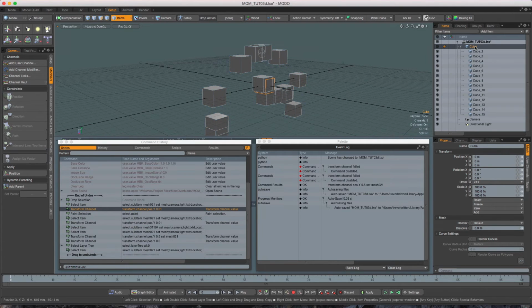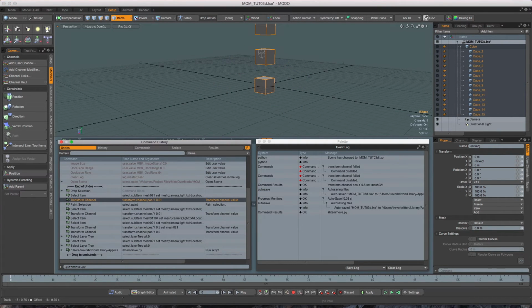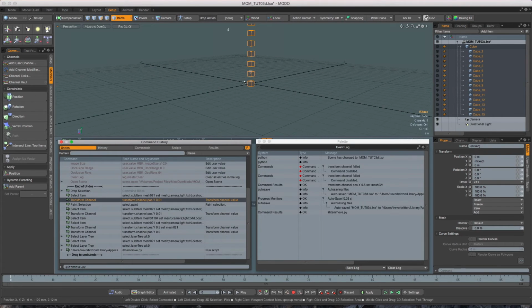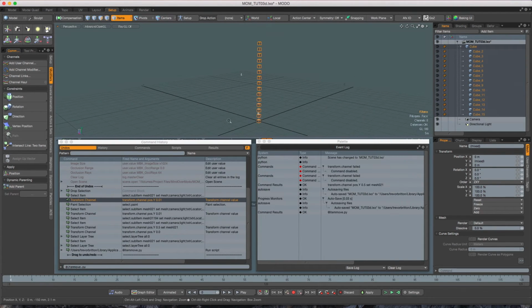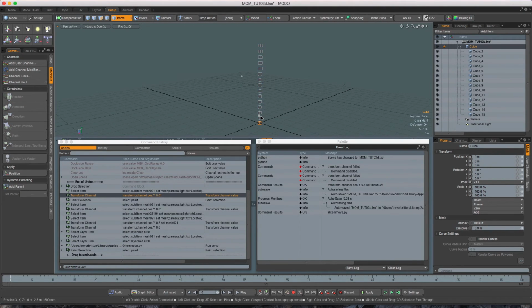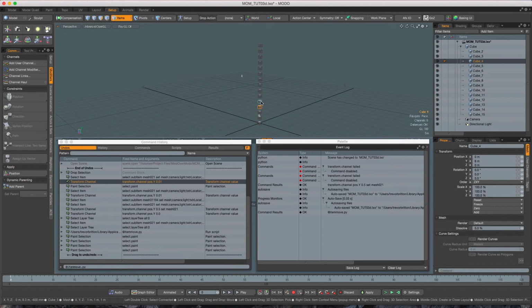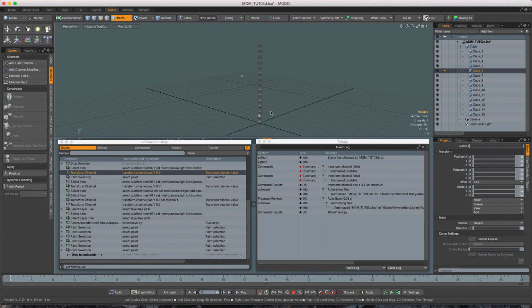And one neat thing about Modo is if you double click the parent of a parent children group there, it selects everything. So that's a fast way to do that. Let's fire the script now and see what it does. All right, it looks like it worked. That's great. We can see that all of those cubes have moved back to X0, and then there's been a regular offset for each one along the Y-axis. And I think, just because of the way selection works, yeah, those are actually in order. So that can be kind of a helpful thing as well.